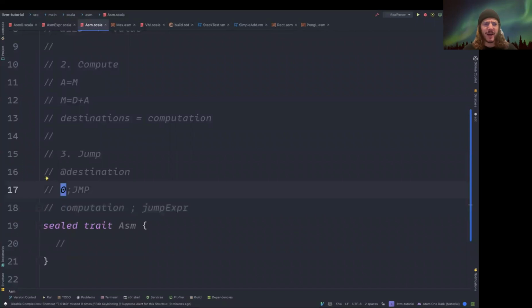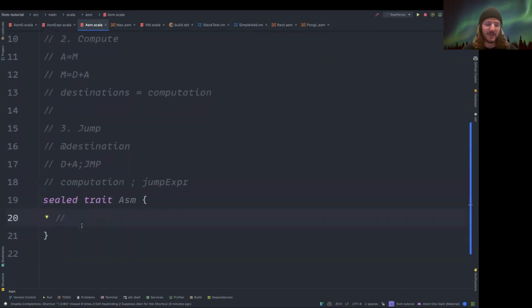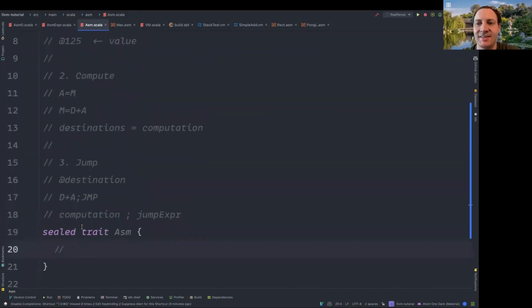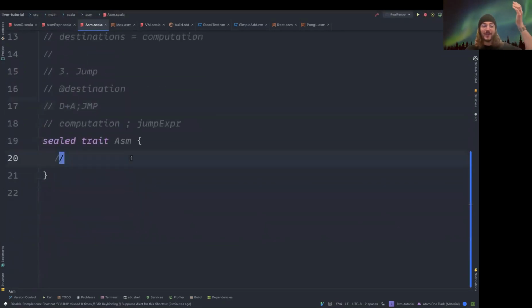What can go here? I think it can be any of these computations. Yes, it can be anything that can go here. So we want to use the same parser, the same abstract syntax tree node subtrait, to represent these computations, because they could be used in two places. Even theoretically, you can have both of them, but that's insane, and I haven't seen that in any of their example programs. That's a specification of their CPU, but that seems very crazy. No one would want to read that. Okay, cool. Well, let's quickly actually do something.